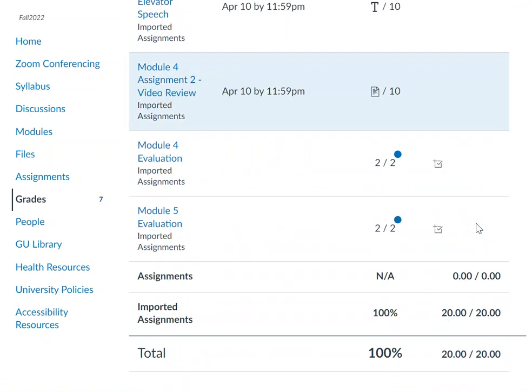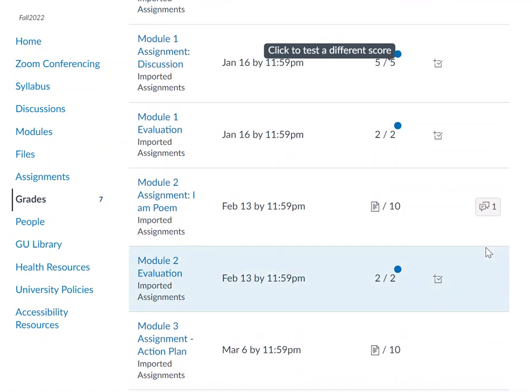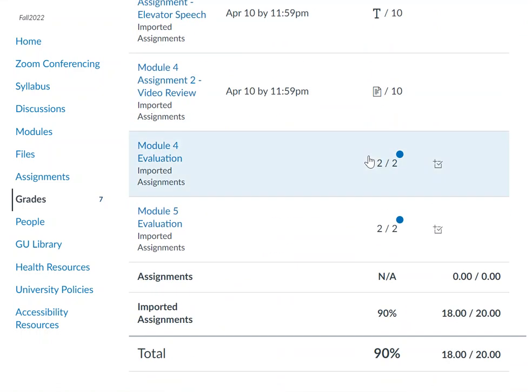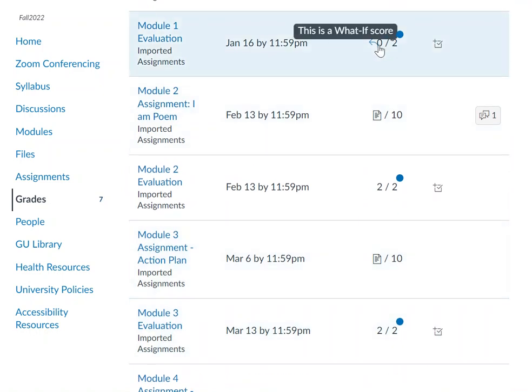You can do this on assignments that are upcoming as well, and I don't have any in this class. But for example, if you want to know, can I skip this assignment that's coming up because I just don't really feel like doing it or I don't have time, how is that really going to impact my grade? You can select that and put a 0 for that assignment and then decide, okay, that only took me down to a 90%, so I'm fine, I don't want to do that assignment.